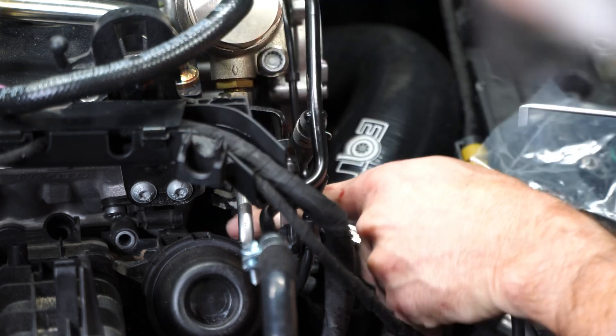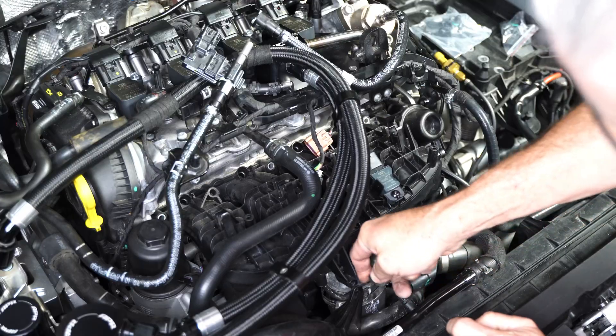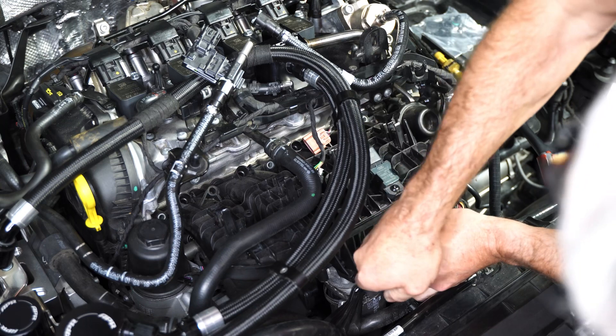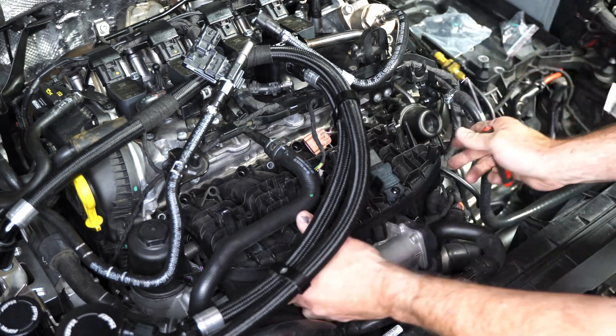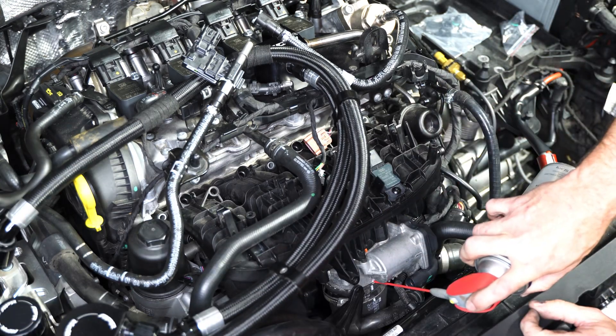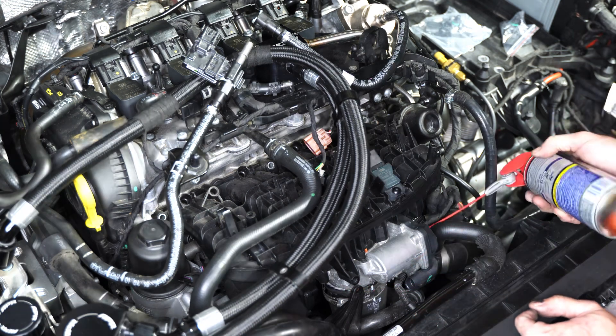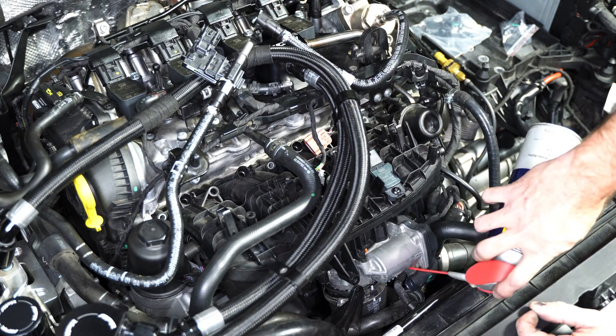There is this plug on the side, so I'm loosening up the hose from the throttle body. I actually used a little bit of penetrating oil just to keep it slippery because it was wanting to grip, and I thought that would help me slide it off without too much trouble.